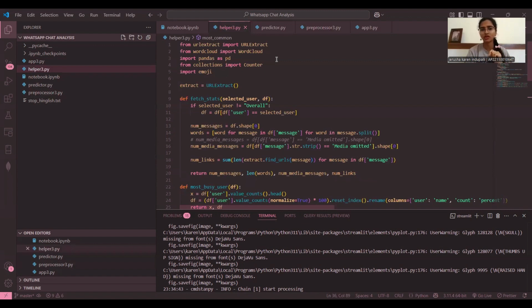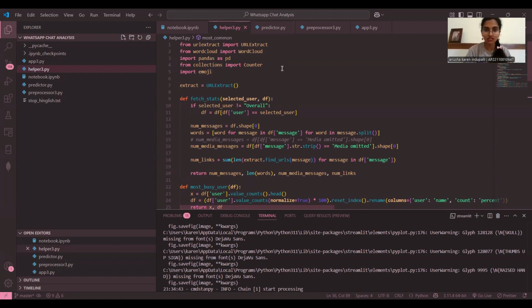For that, we use word cloud, and we've also seen some analysis in the form of a pie chart for our emojis, like what percentage we use of each emoji. We've imported this file and URL extract, for whatever links or media we shared.